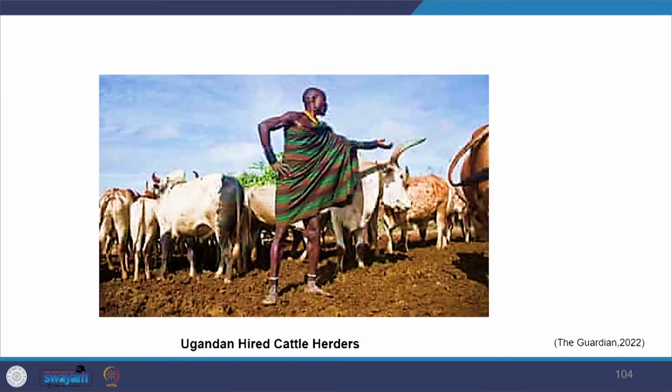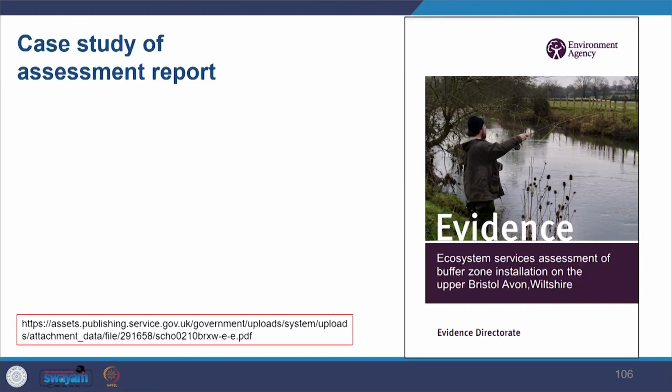For example, referring back to the example of Uganda, hired cattle herders, those for whom herding is their sole source of income, are likely to endure a significant impact. If that's the only source of income for them, they'll have a significant impact from the enclosure of the open access grazing. If the grazing area is enclosed, then accessibility to that supply will be closed, compared to other herders who might have alternative lands to access. So, all those things have to be taken care of.